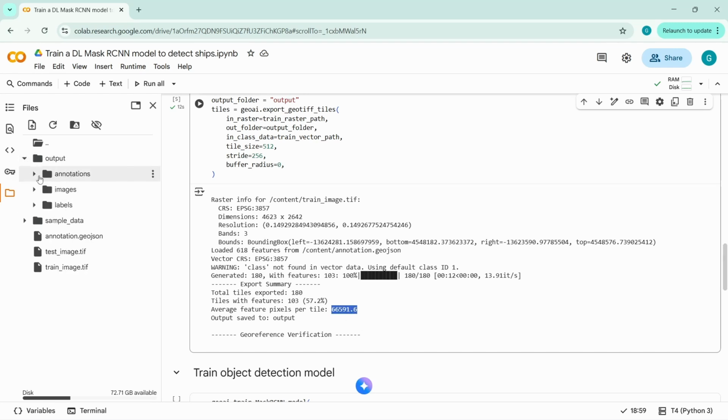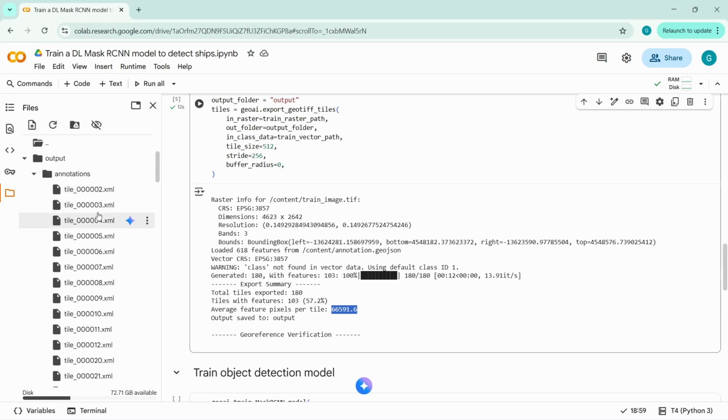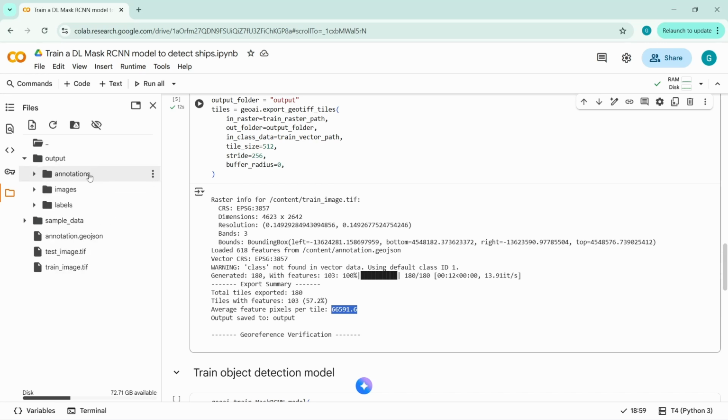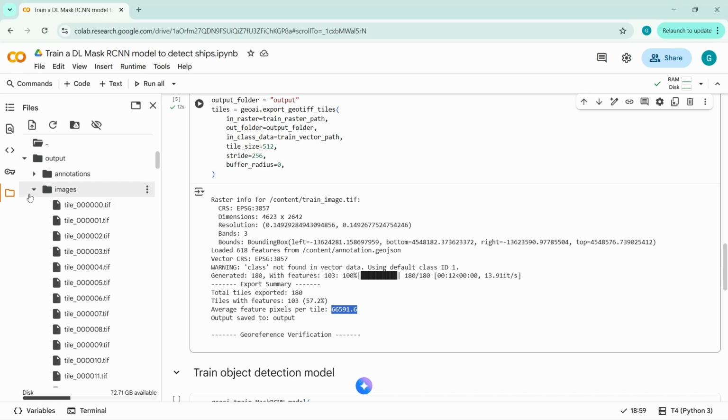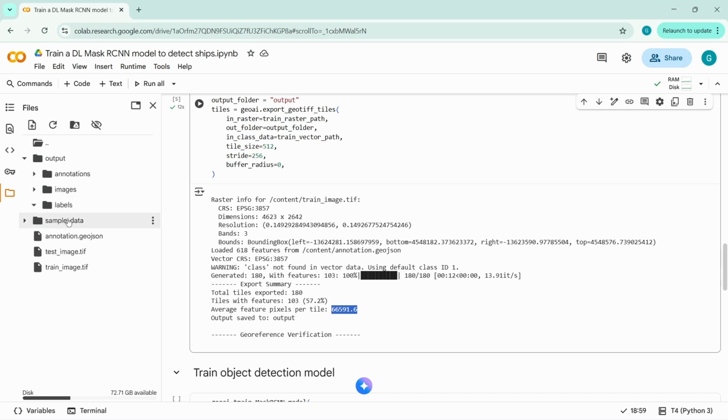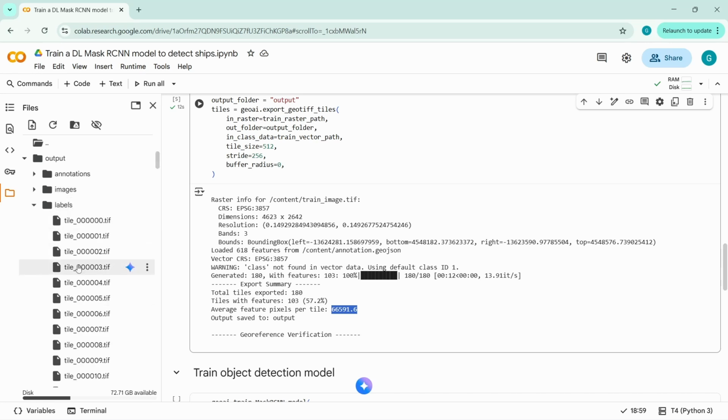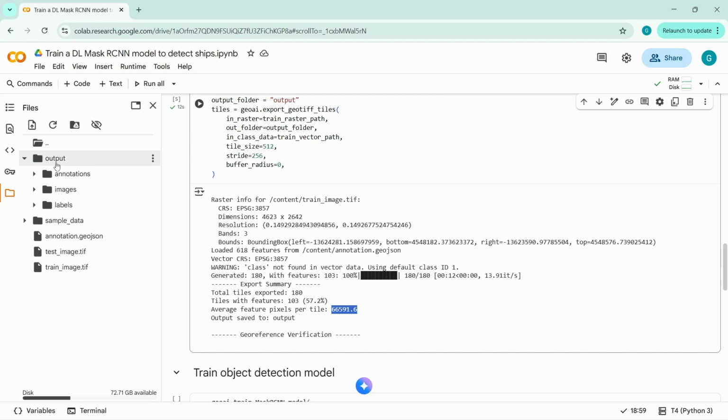It has annotations, which we will not need for MaskRCNN, and we need these images and also these labels. Now let's download this output folder to see the images and labels. Before downloading this folder, we need to zip it because Google Colab doesn't have a download option there. We need to make it a zip file.